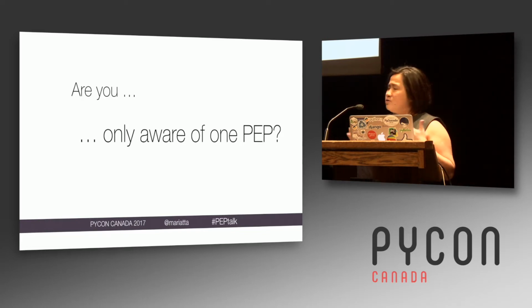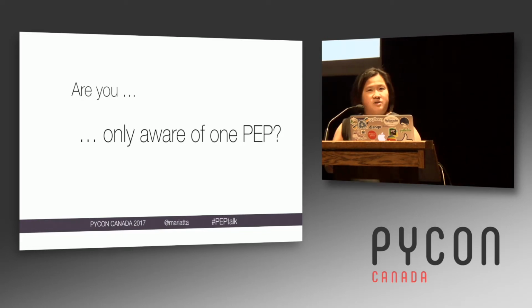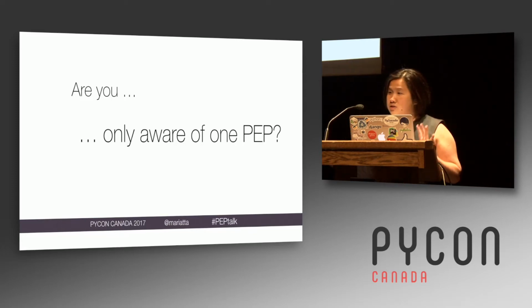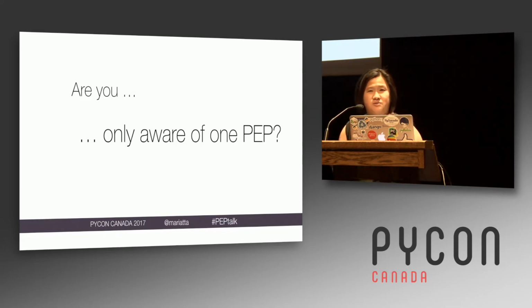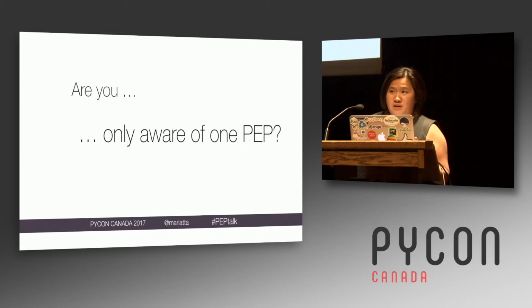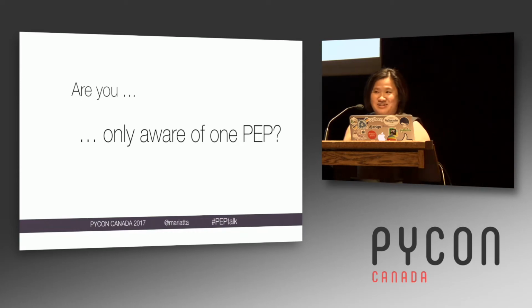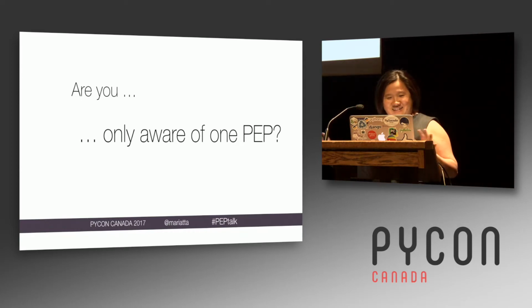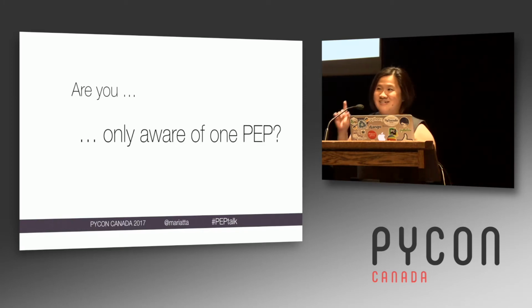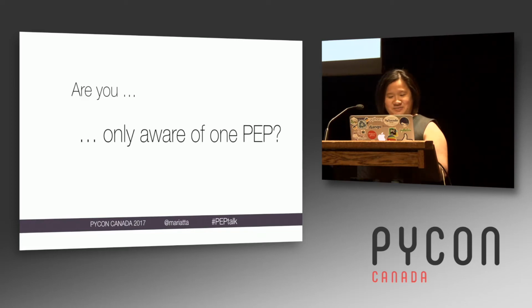If you're not so new, you think you've been working with Python for a while, it's fine. You'll still learn something. Maybe you only know about one PEP, PEP 8. You've probably memorized it by heart. Maybe you thought there's maybe 8 PEPs, 1 to 8. There is PEP 0, by the way. So by the end of this talk, you'll know how many PEPs there are, and you'll be more familiar with a dozen more other PEPs.